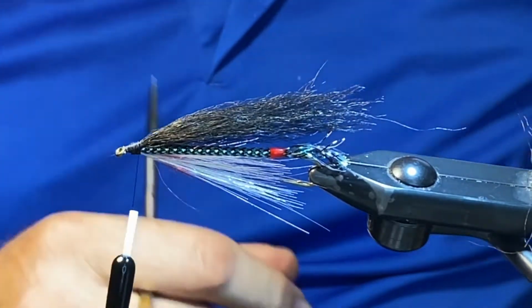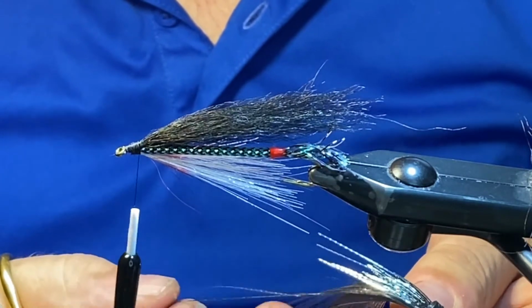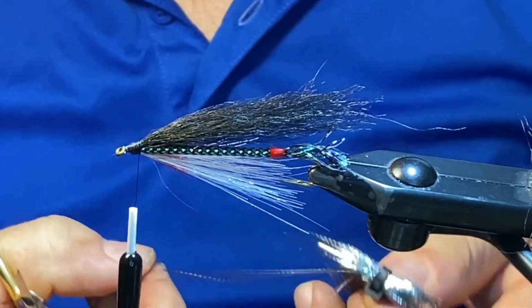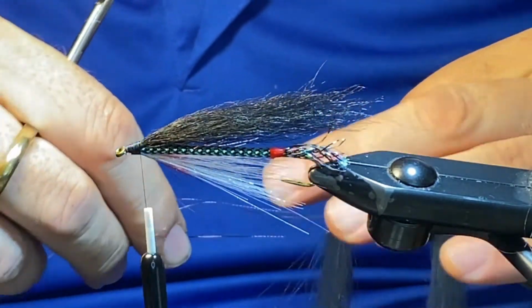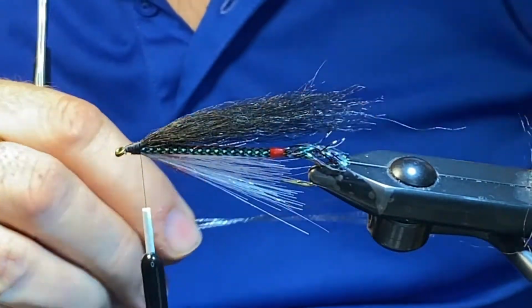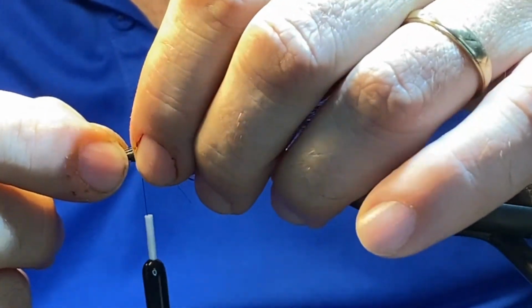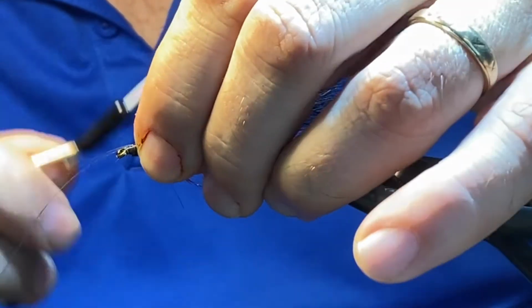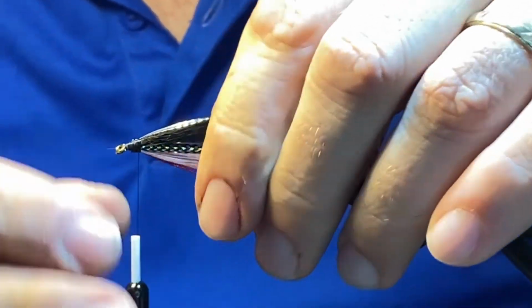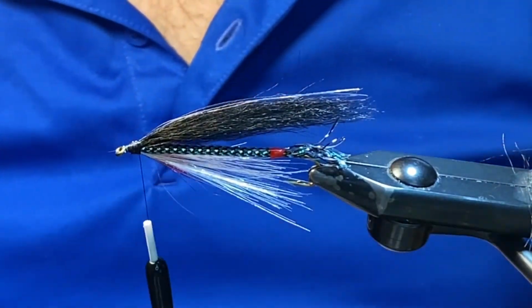Next, a little bit of flash, and this is where I use crinkle mirror flash in pretty well all my streamers. Again, a product that I seem to have sort of zoned in on and I've stuck to over the years. I just like the flash, and you don't need a lot of it in this, so I usually do about 3 strands. This particular color, I think, is a pearl black. And I change colors depending on the type of fly it is. So you tie it in, fold it back, tie it down, and then kind of just trim it off. That's it. Done.